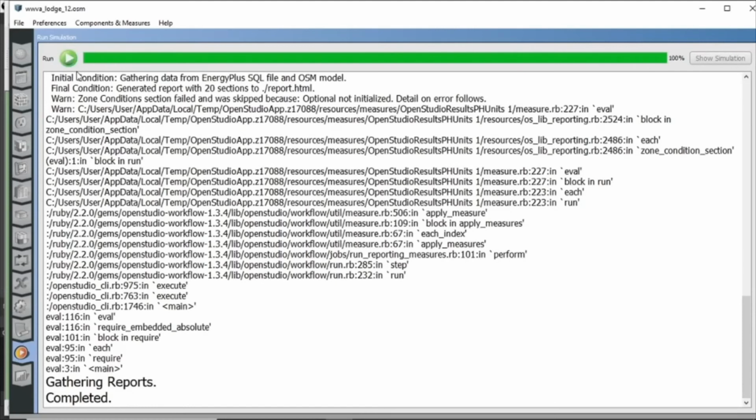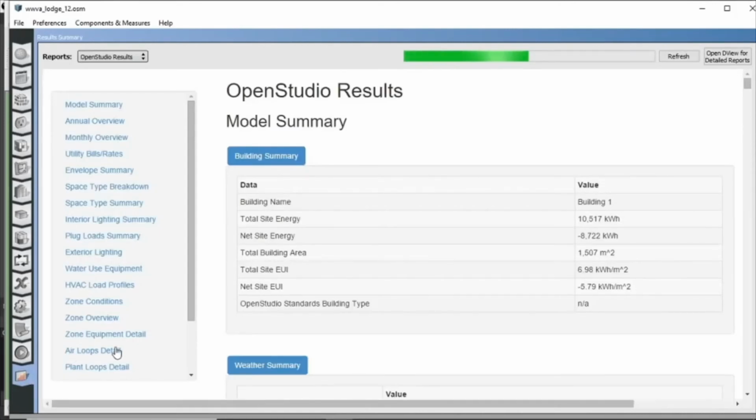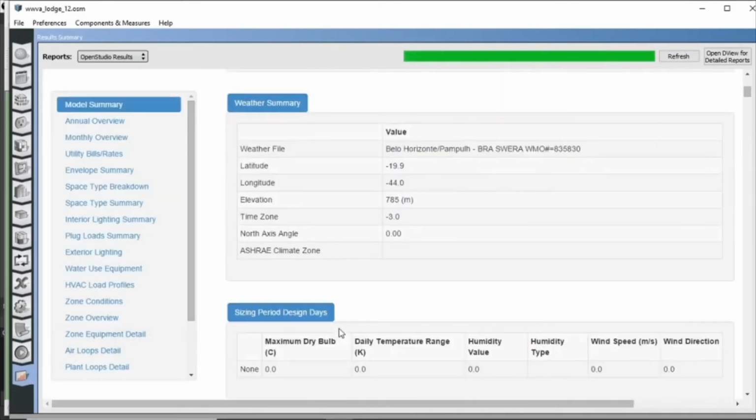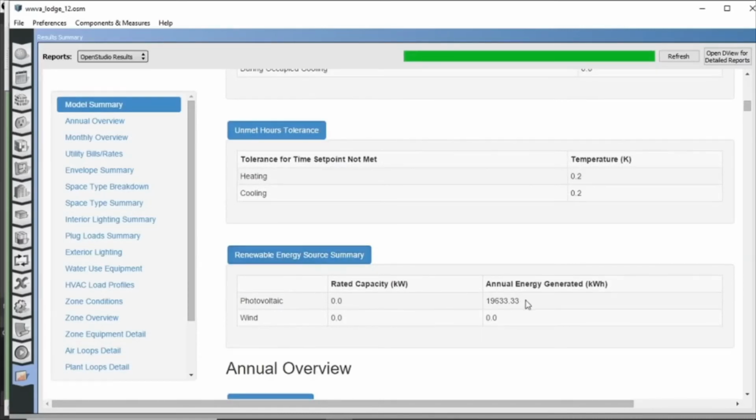Simulation finished. Let us evaluate the results. Go to the Renewable Energy Source Summary. And we observe that the value of electric energy produced is now approximately 19,600 kilowatt hours.